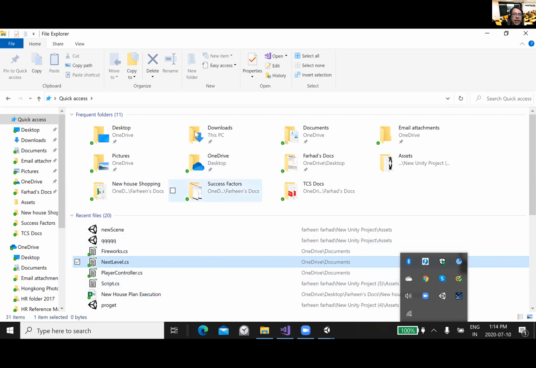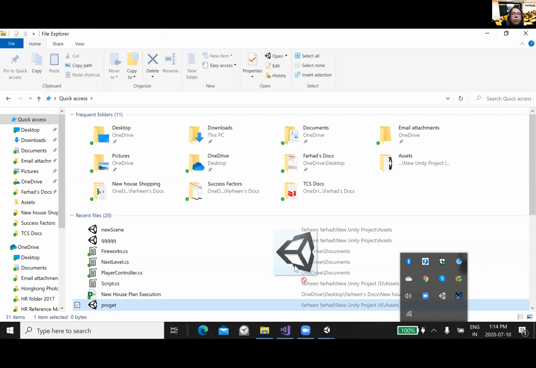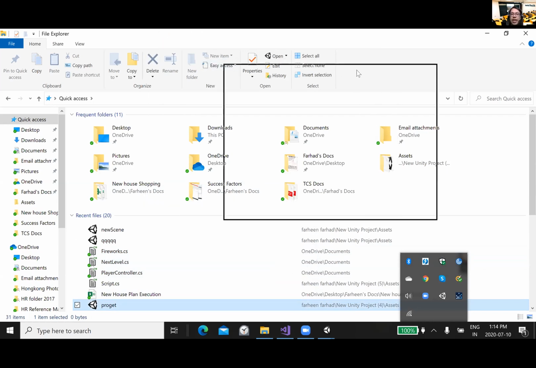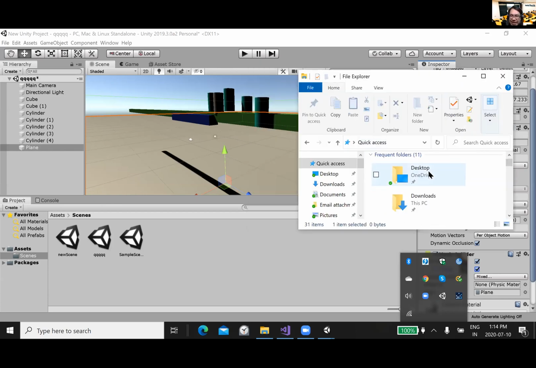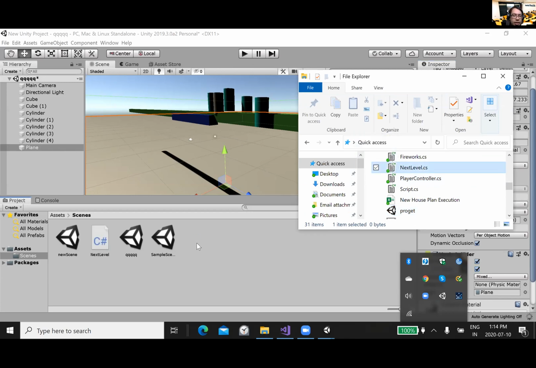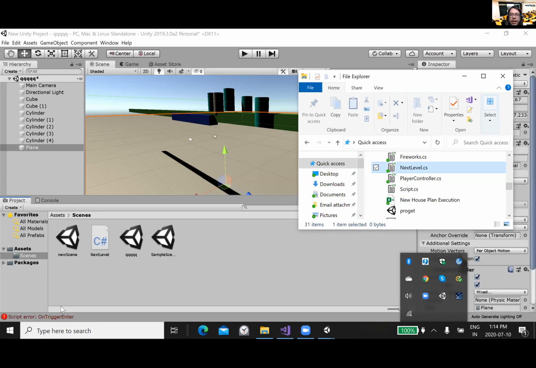Click at the very top and drag downwards. Oh, hold on, one other thing we need to do. Click on the button right next to the X. Oh, that's perfect, that's exactly what I wanted. Keep scrolling down. Oh, you passed it, up a little bit. And now drag next level.cs into Unity. Now you can go ahead and close the File Explorer.